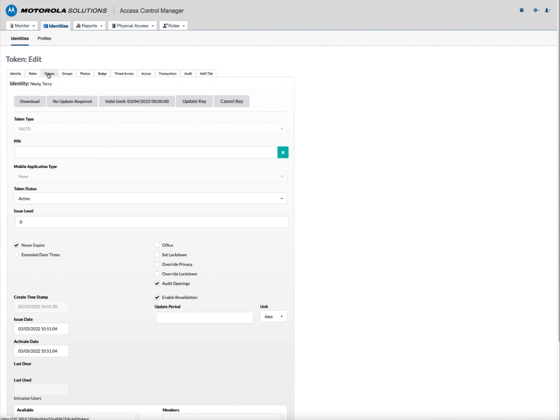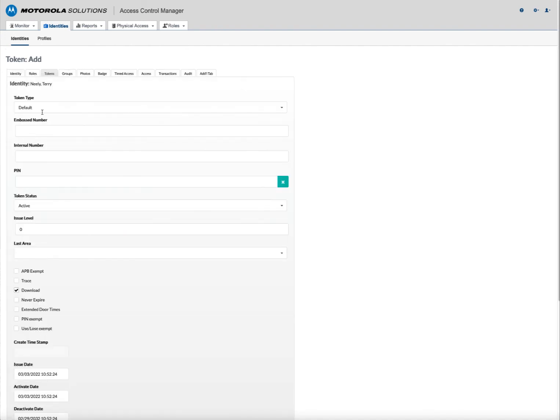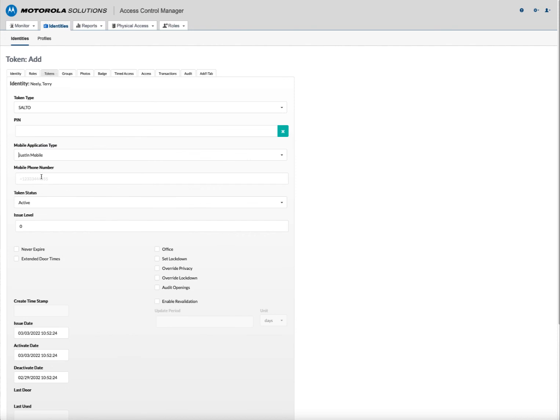We'll do the same thing, and what I'm going to do here is add another token. I'm just going to make this up. It's not going to be a real phone number here, but in this case, I want to issue a Salto Justin mobile credential. What's needed here is the phone number for the person, because that's how it's going to send the credential to the phone.